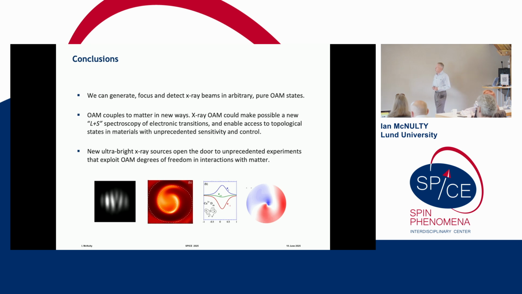There are many new X-ray bright or ultra bright X-ray sources, either on the horizon or coming online now. MAX IV in Sweden has been running for nearly a decade, but the ESRF EBS turned on 5 years ago, and now we have several in Europe about to turn online. The APS in Chicago has gone that way. We'll have ALS-U in Berkeley, and so forth. And that can lead, I'm really certain, to unprecedented experiments that exploit these OAM degrees of freedom and their interactions in matter, or with matter.